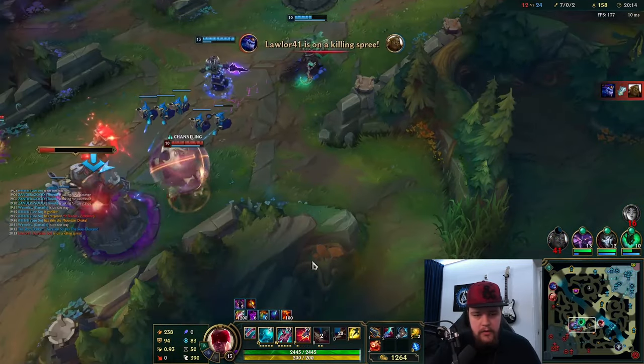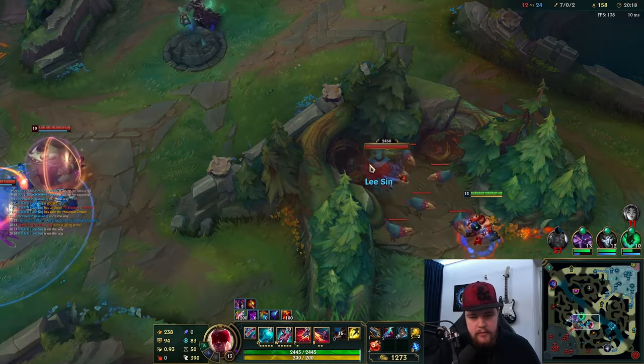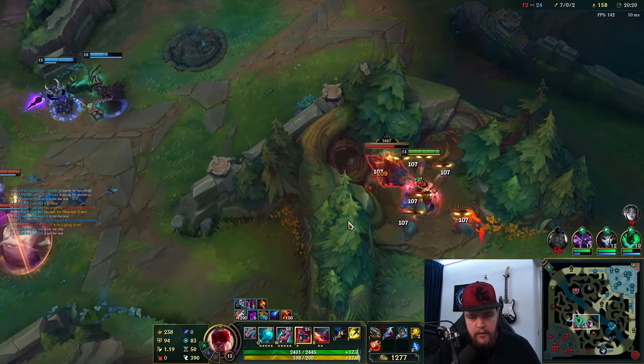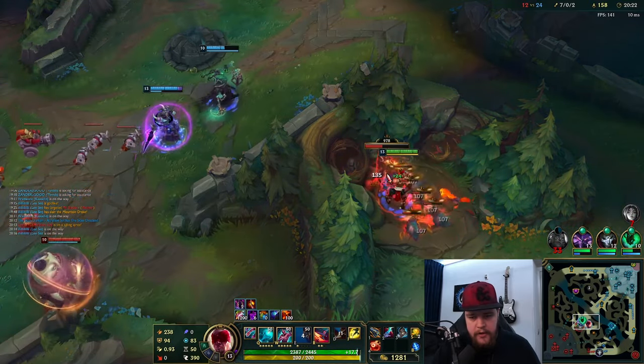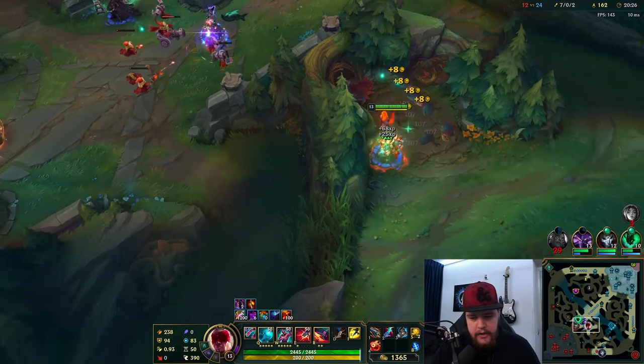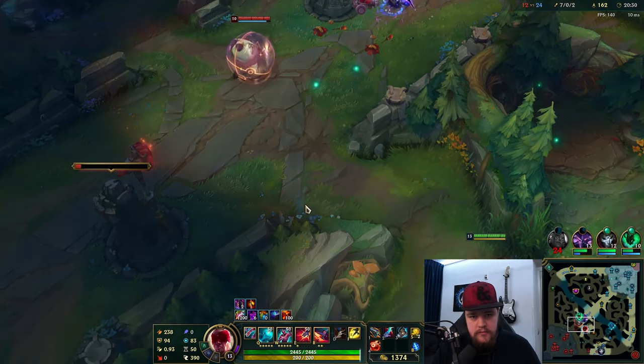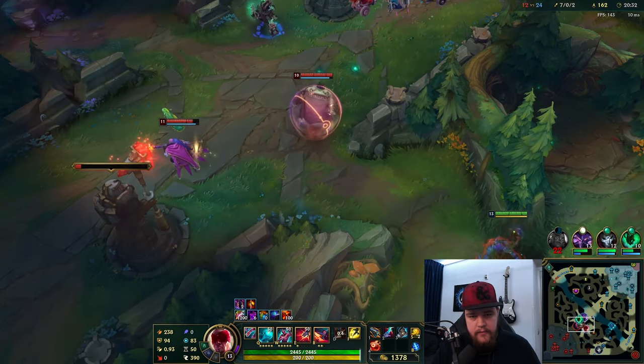Mid turret's very low. Good look for this. I will stall, wait a bit in this instance. I'm not going to use too many skills here, we're just going to auto-attack it down slowly. See if they can go for an engage or not. I want to go for this turret here, if I can.